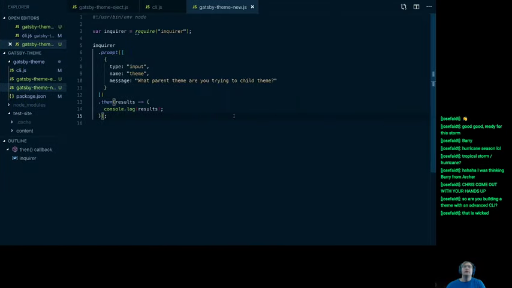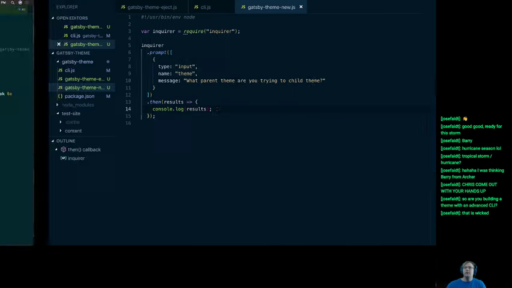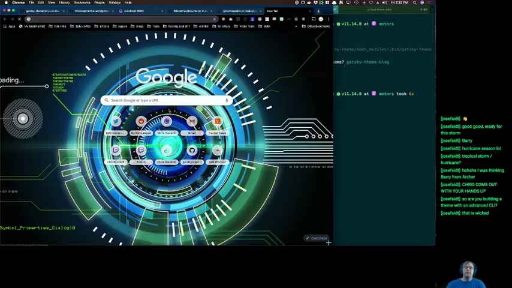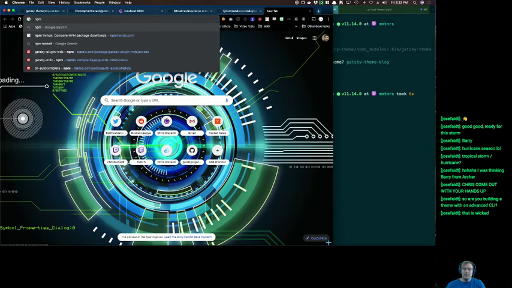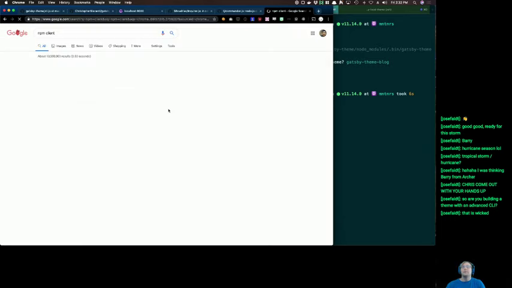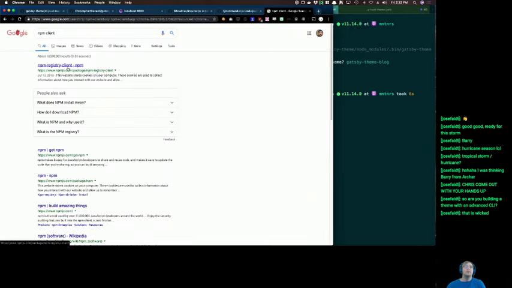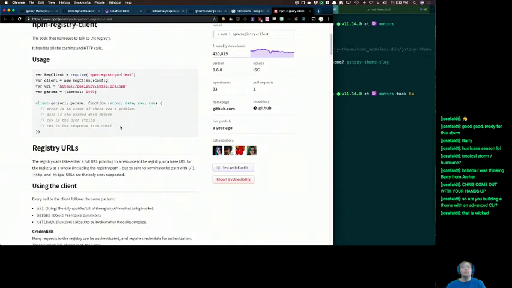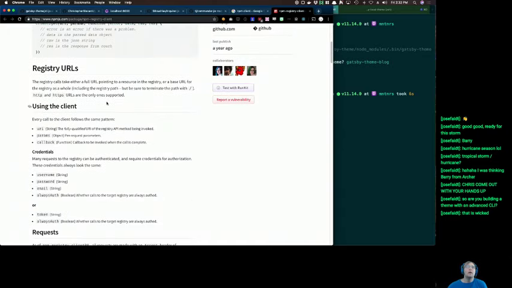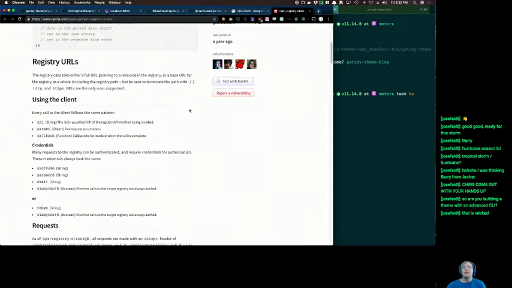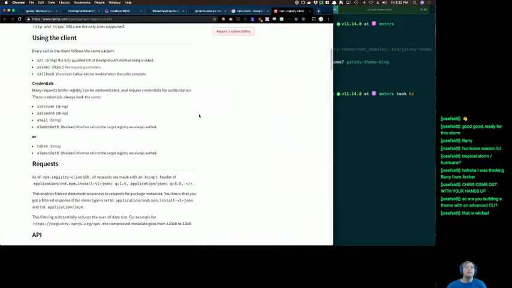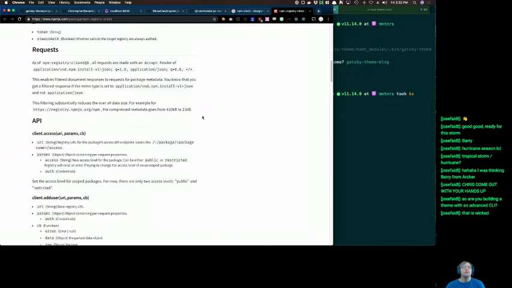But yeah, it would be cool to go out and get a list of, let's see, npm client or something like that, right? I don't really want a registry client. What I want is to be able to search npm and get a list of packages. Well, which I guess is a registry client, right? But when I hear registry client, what I hear is can download and upload from the registry. Does Yarn have an API?